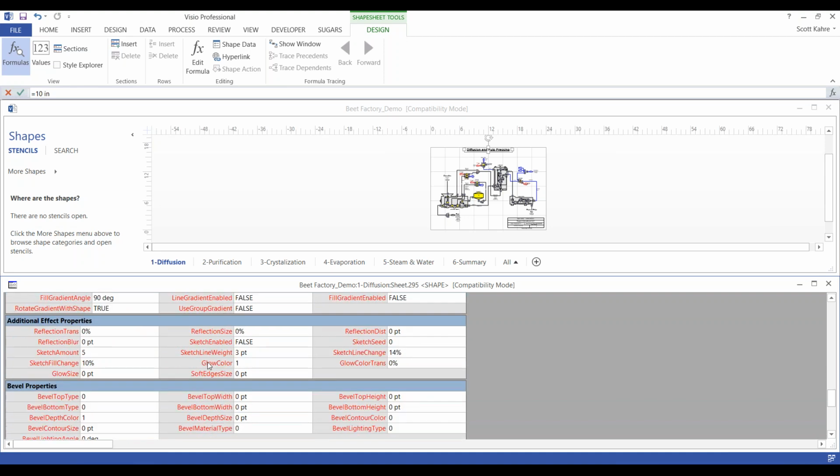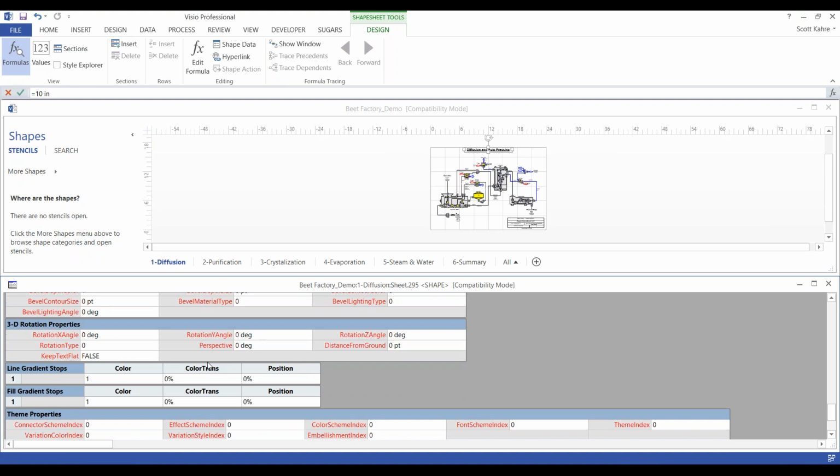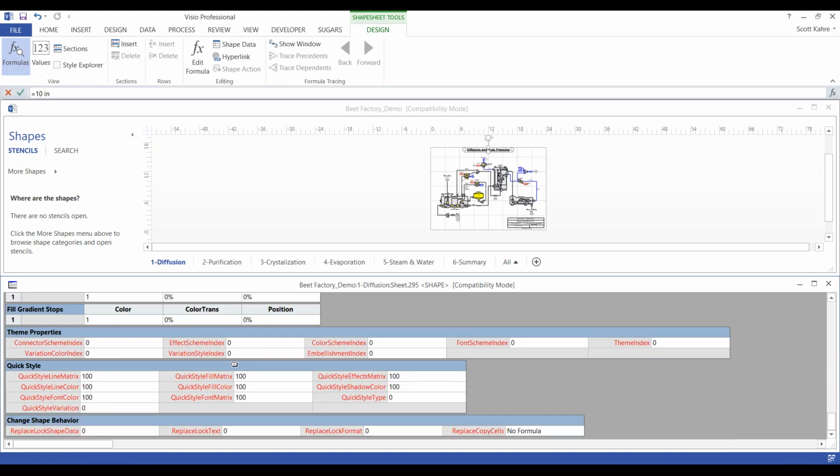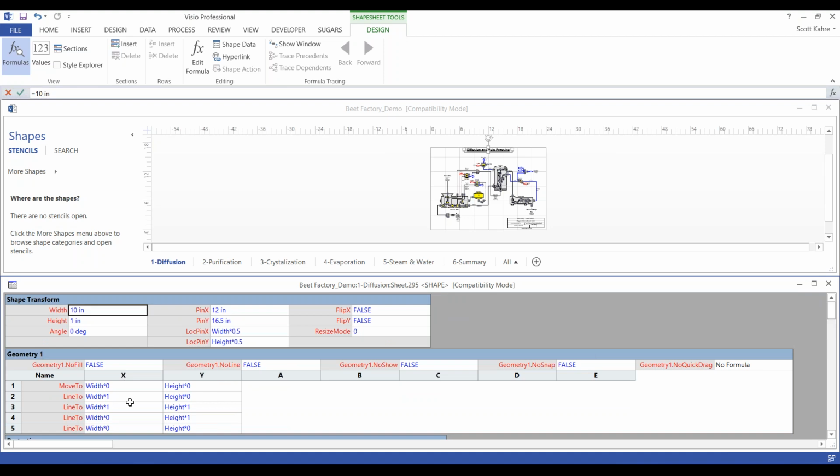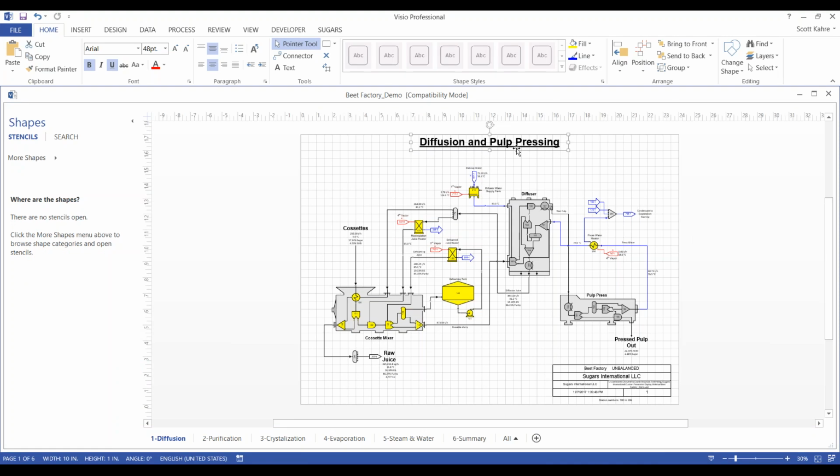And that's how Visio keeps track of what each object within a drawing looks like and how it behaves and all the rest. So there's lots of things there. I'm going to close this now, but like I said, this is not a Sugars object. This is just a regular Visio object. And so every Visio box, text box, shape, everything has a shape sheet associated with it that contains all that data. Now, what's more interesting to us is the Sugars data that's contained in the shape sheet.